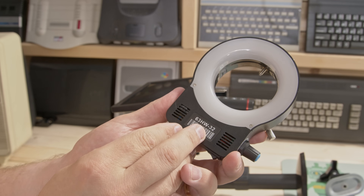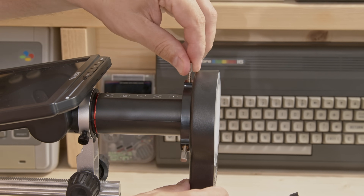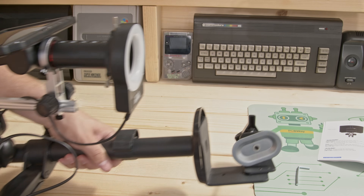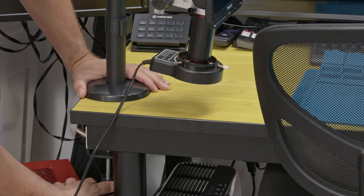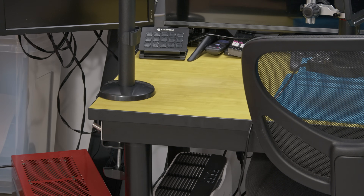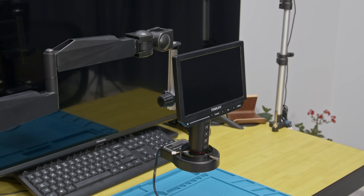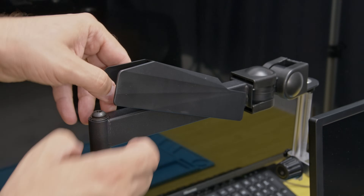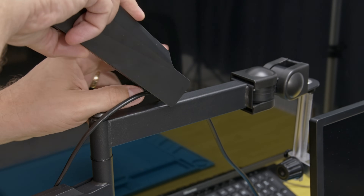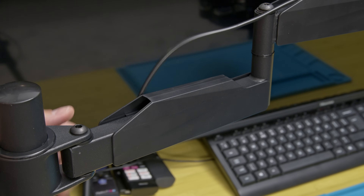The ring light attaches in a similar manner. The instructions say to fix this below the red line on the scope, below the buttons. Very firm. Now with our unit fully assembled we're on the wobbly bench. The microscope easily clamps to this standard table — a nice reach on an admittedly wobbly table. Of course when working normally vibrations wouldn't usually matter, but when you're filming them they do seem to stand out. Cable management like this is a real quality of life improvement, so I'm pleased to see it being incorporated into this model.